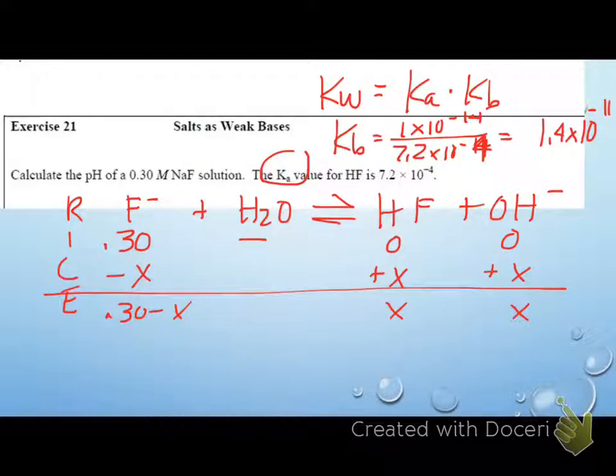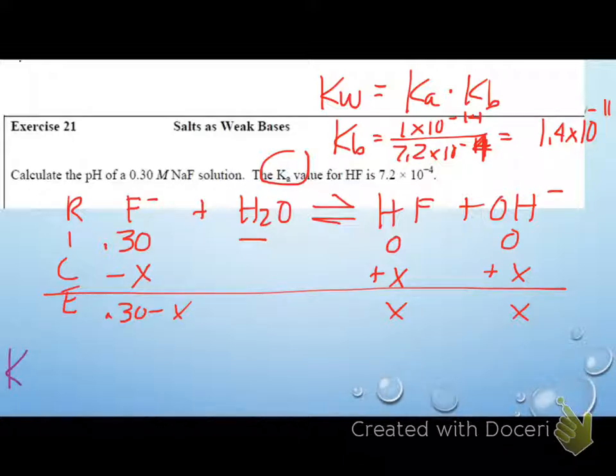Kw is the auto ionization of water. Yes, it's 1 times 10 to the negative 14. Because in a neutral solution, your hydrogen and your hydroxide concentrations are 1 times 10 to the negative 7. You should know that too, because if you take the negative log of that, you get 7, which is a neutral solution. And then the Kw, your pH scale is 0 to 14, so that's a way to help you remember that. And it may even be on the yellow paper. I don't know if they give you that. I'll look.